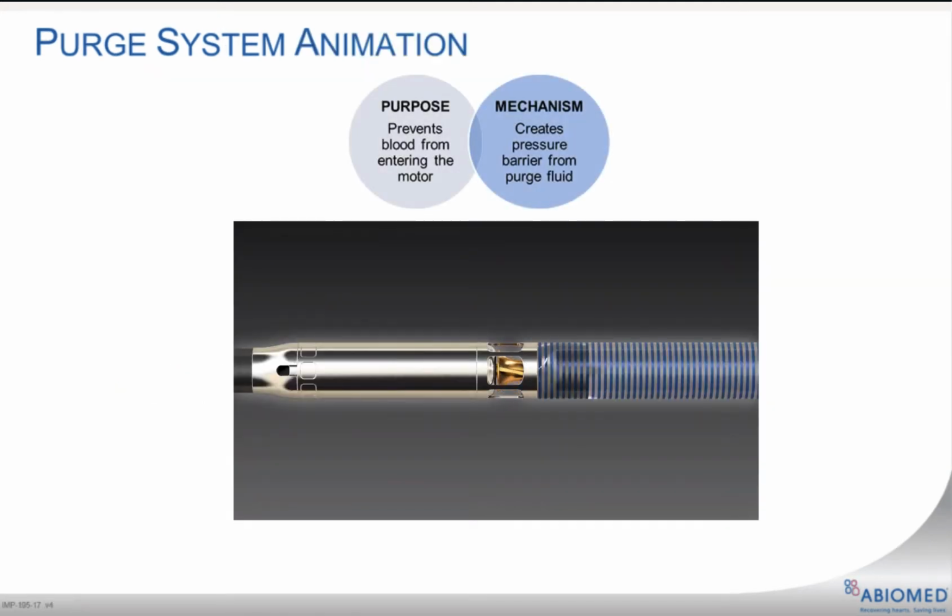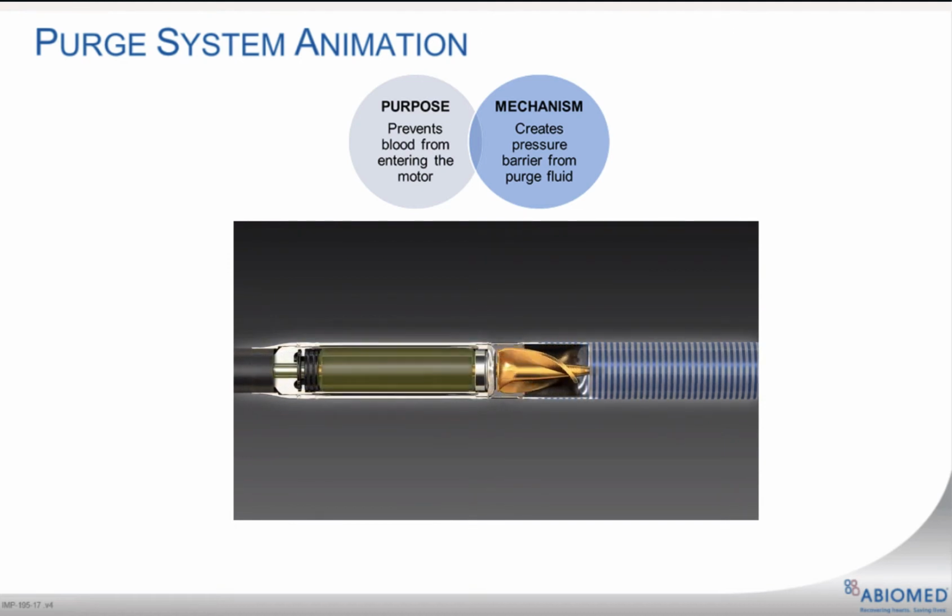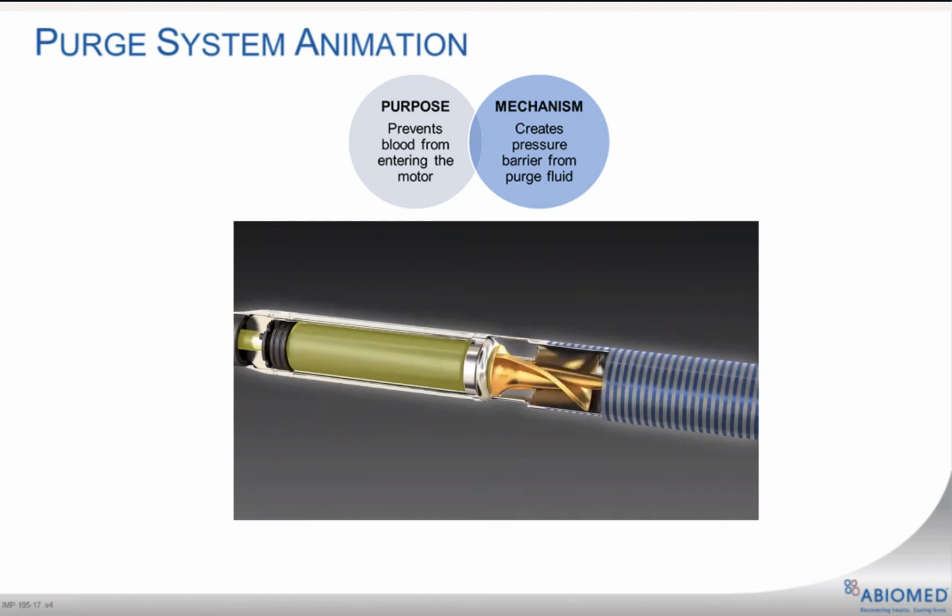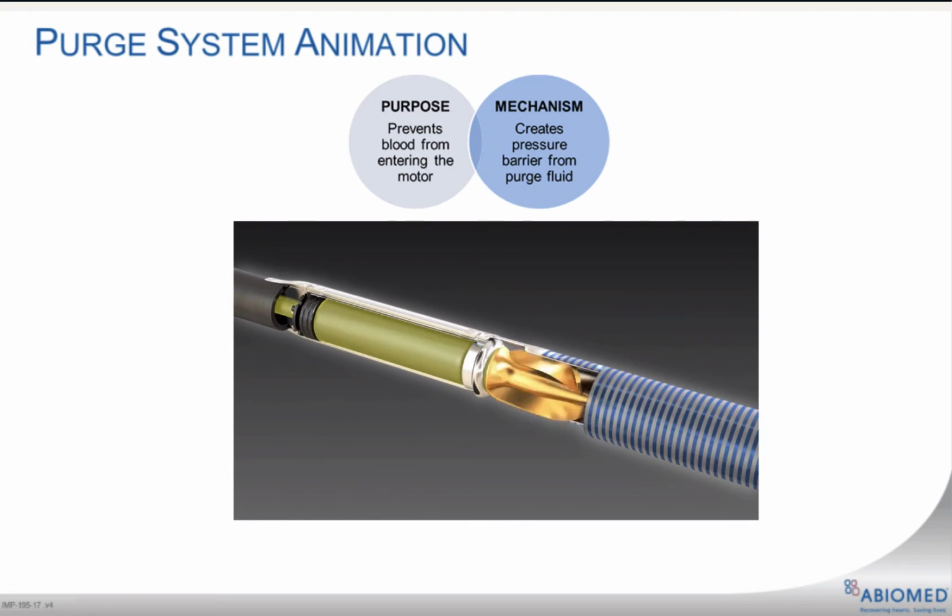Inside the Impella motor, the impeller shaft spins to pull blood into the Impella cannula. For this spinning motion to occur, there must be a very small gap within the bearings and between the motor housing and impeller shaft, as shown here in yellow. To prevent blood from migrating into this gap, a rinsing PURGE fluid, typically 5% dextrose or glucose, is infused from the clear sidearm through the guiding catheter and the motor, exiting just behind the impeller.